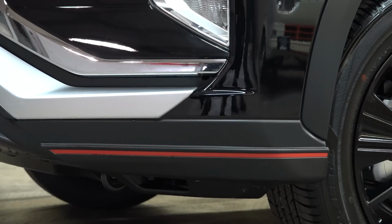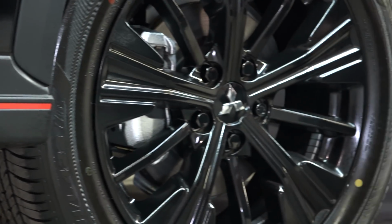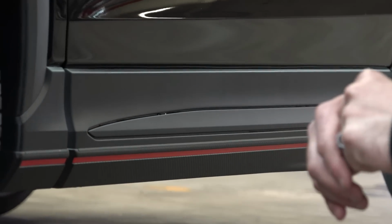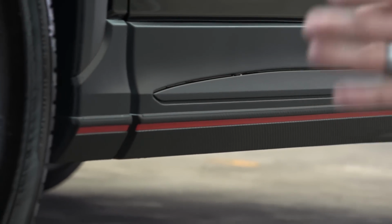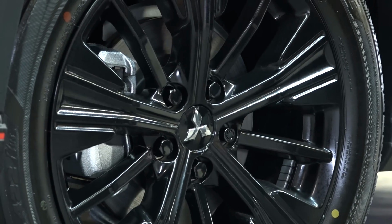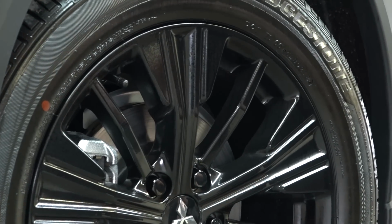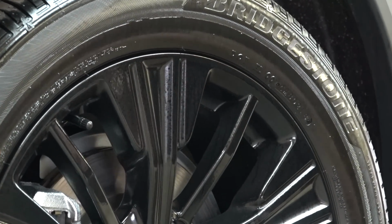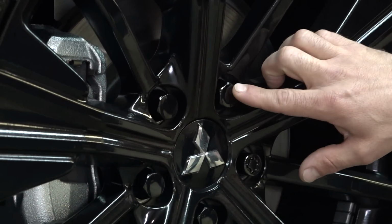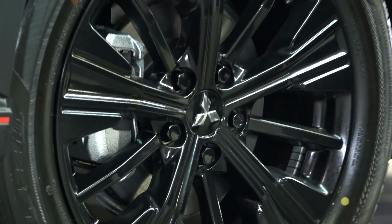Now that'll match your side skirtings that are going to be on this vehicle all the way down and through, and you'll see that going from the front tire to the rear tire, and in between that is this gorgeous wheel, which is the same design as what you have on a non-limited edition. But instead of having any aluminum features or the milled aluminum, you're going to have that be solid black, and that's a gloss black too, so it's not flat. And then the premium package is giving you the black colored lug nuts as well, and you have a black center cap with a Mitsubishi triple diamond in there as well.